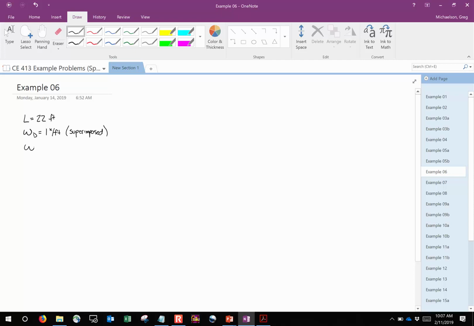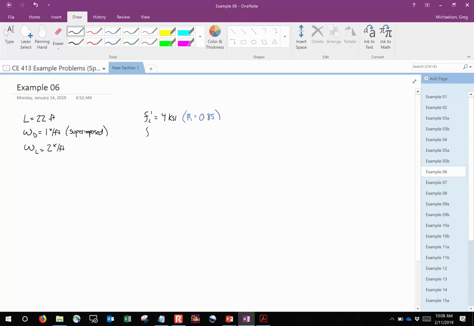Okay, then we have a live load, which is 2 kips per foot. Now, in terms of material properties, we have an f'c of 4 ksi. Now, pop quiz, if we've got a 4 ksi concrete, what does that mean for beta 1? 0.85. There we go. So we're going to utilize that in the example later on, so we might as well go ahead and indicate that. So beta 1 is 0.85.